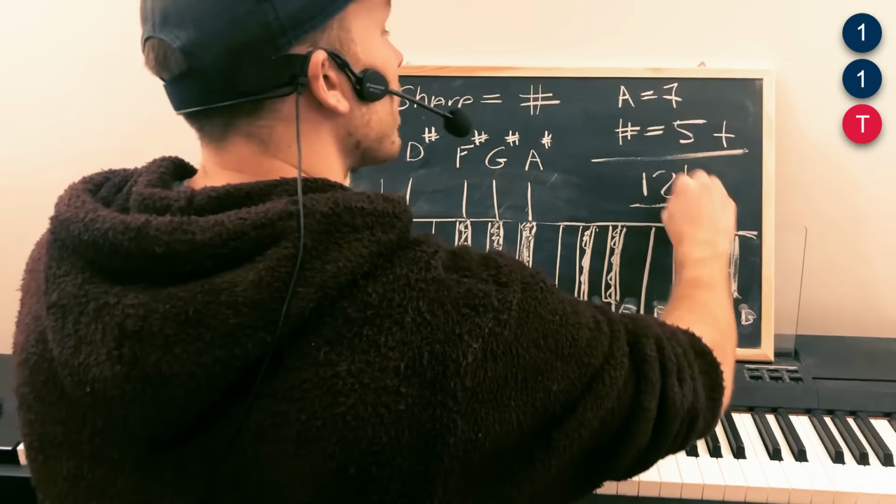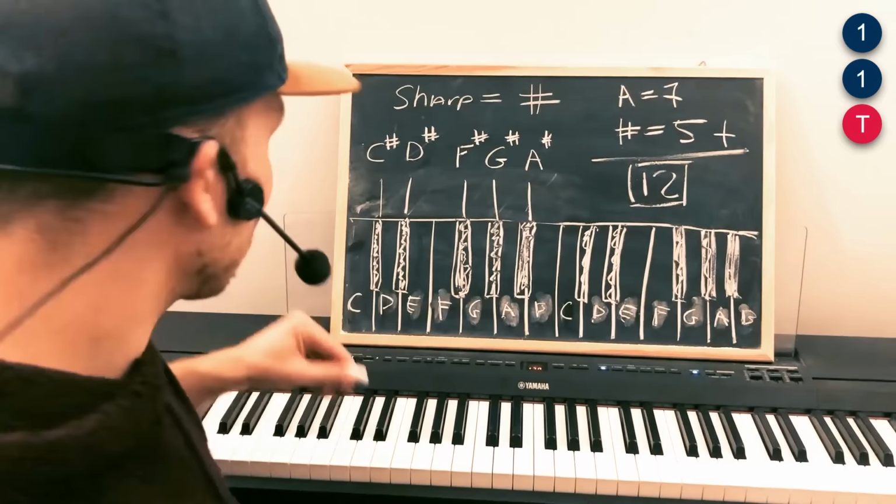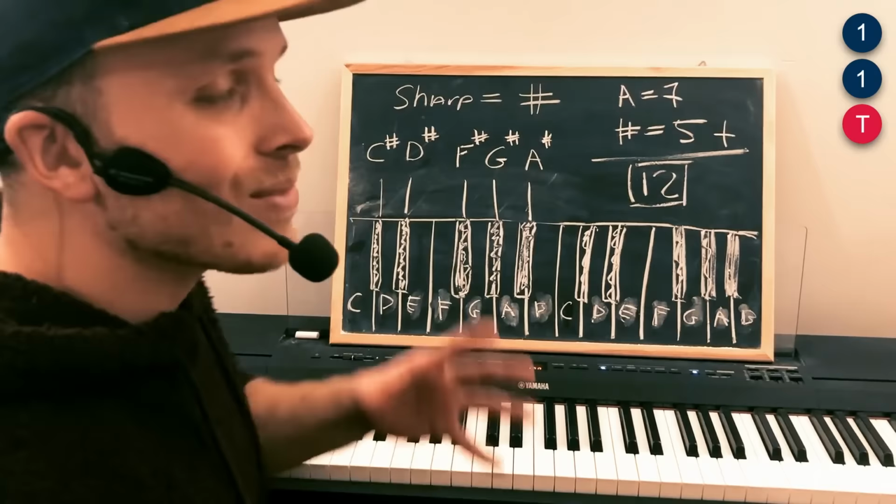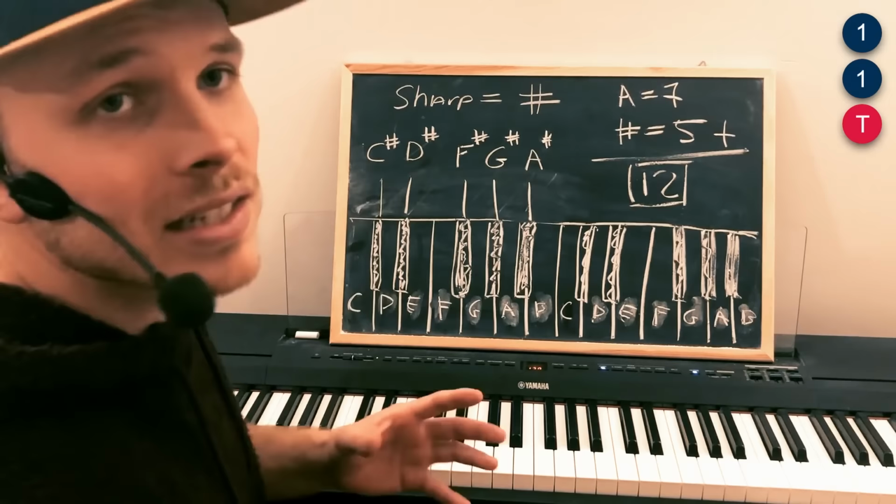When we looked at that resource file, you hopefully still have it, and you look at this area, you have 1, 2, 3, 4, 5, 6, 7, 8, 9, 10, 11, 12 notes. So now we already have a way to indicate all of the notes. Unfortunately, we're not going to leave it at that, okay? We are actually going to have to refer to the black notes in different ways as well. So let me explain that to you right now.